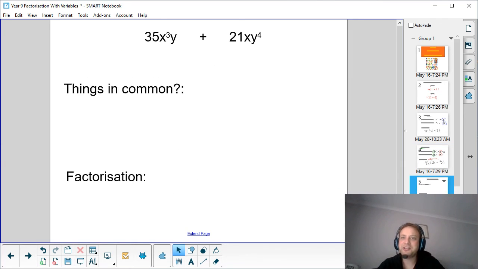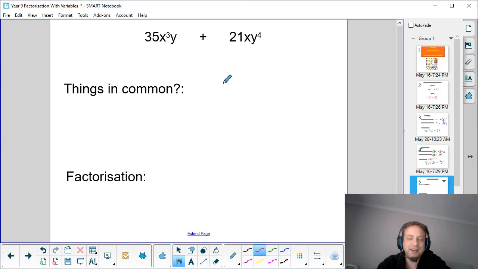Okay, so the more that we throw at you, the more in terms of numbers and letters and other letters, the more you've just got to be careful and take it one thing at a time and be really meticulous. Even when it starts to get longer and we put multiple variables into each term, you've just got to try and find things that are in common across all your letters, starting with your number though. So I've written it differently this time. We'll just look for things that are in common. You can break it down like we did before, but let's just go from left to right and look at what they both have in them between this and that.